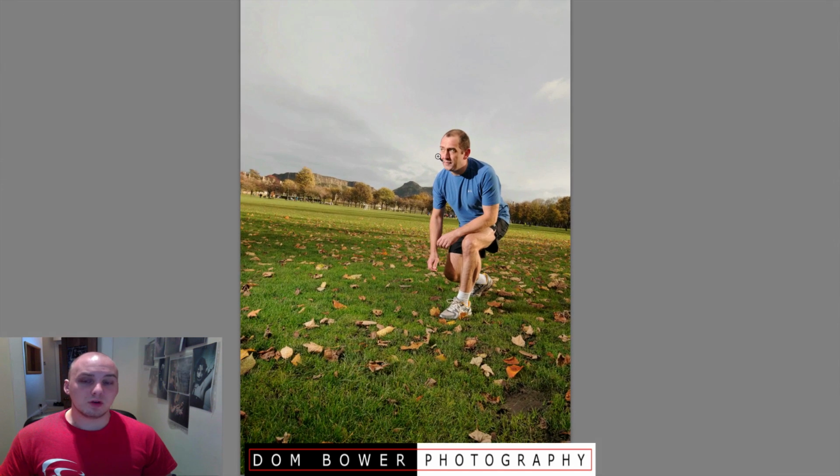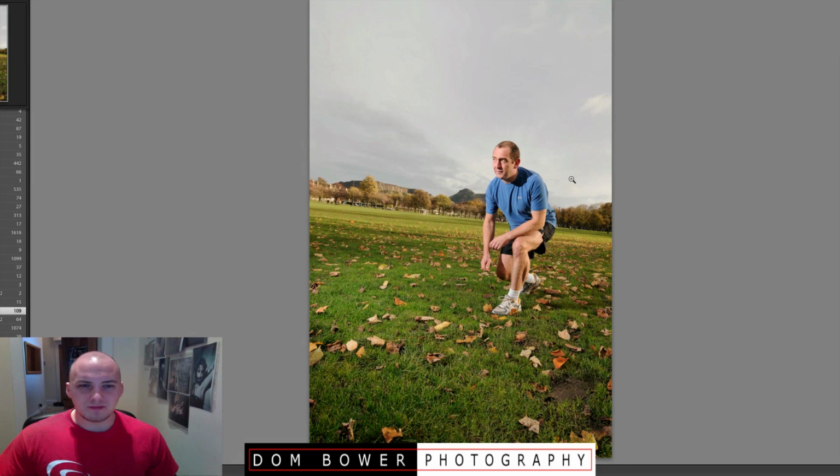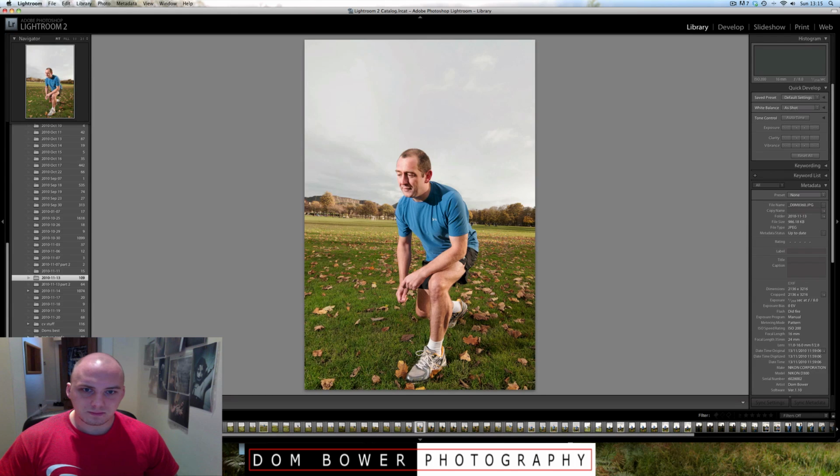So there, I haven't done any of the straightening or cropping or anything on this. This was just me blasting out the shots as fast as possible. And as you can see there, the light now is coming from the side of the flash. It's actually pretty much the same colour temperature as the sun. The sun might be around about 4,000, meanwhile the flash is around about 5,000, but it's not too bad. It's not like it's blue and orange.